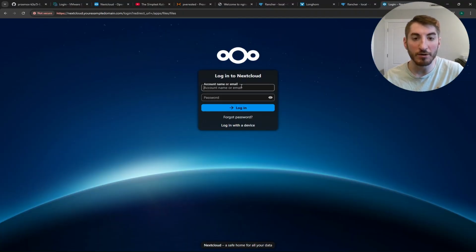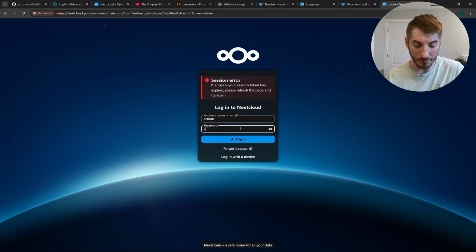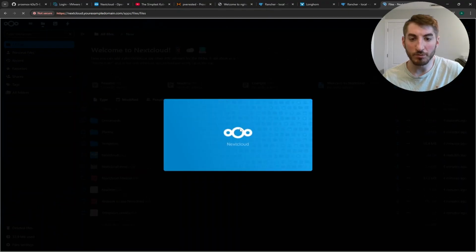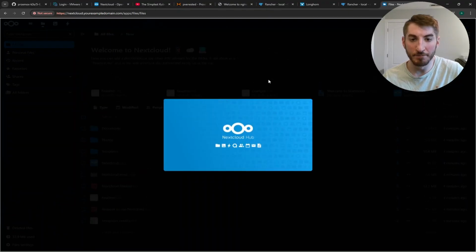And in a moment, now we can browse to it again. Admin and changeme. Now we have this error because this is technically the first time sign in again. And we're greeted with the Nextcloud splash page again.